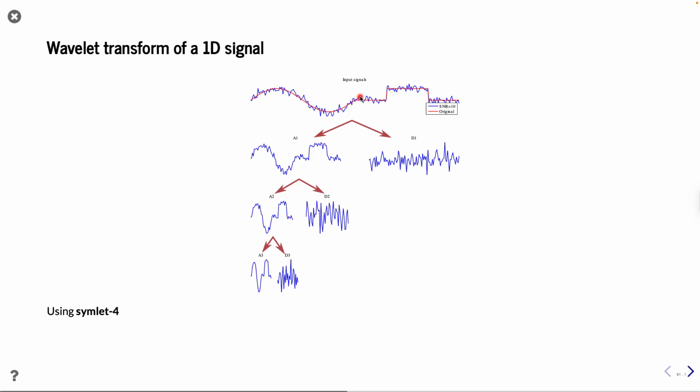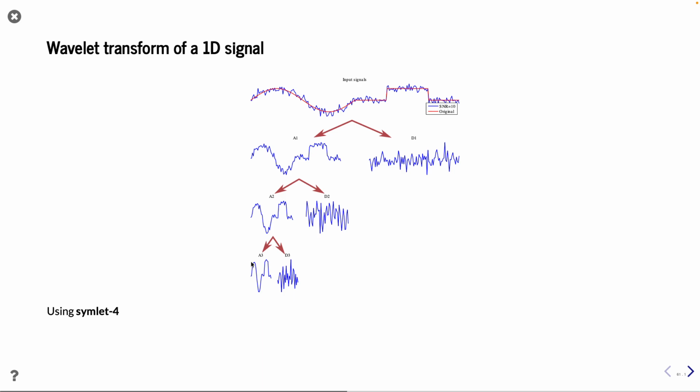And when we do the first decomposition, so we're downscaling it by a factor 2. And then we have this signal, still a bit noisy, a little bit wiggle on it, but it's getting a bit better. And the detail looks like just pure noise. The only thing that you could possibly see is around these edges, you have a little bit more spikes. And then we can take this one, decompose again into a trend, detail, trend, detail. This almost looks like a sine and a square wave, actually, without any noise.